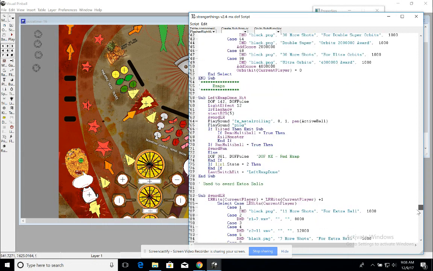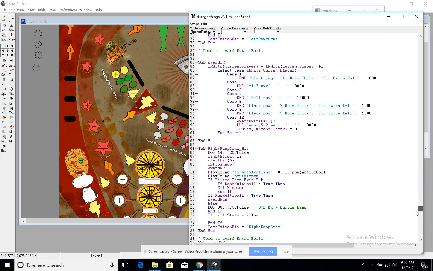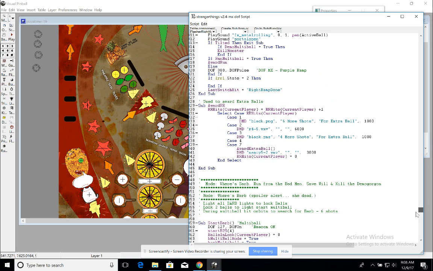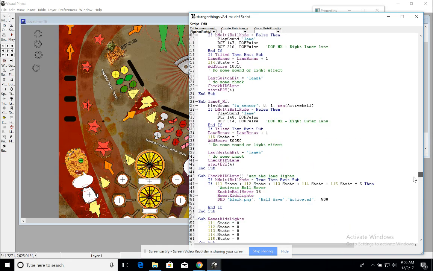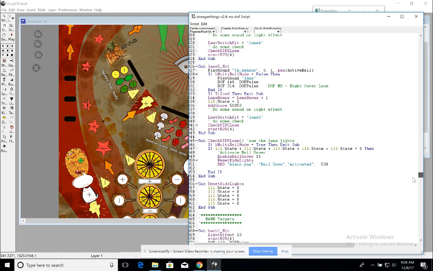Let's check. This should be like a check barb. Find the barb targets. Here's a check. Check the kids lane. That one has a then. I don't know why that other one didn't have a then. I'm surprised it actually works.